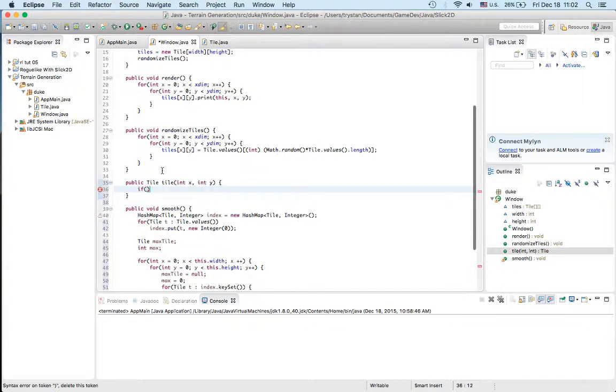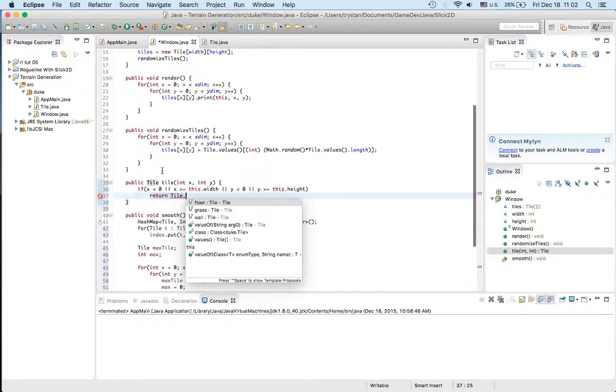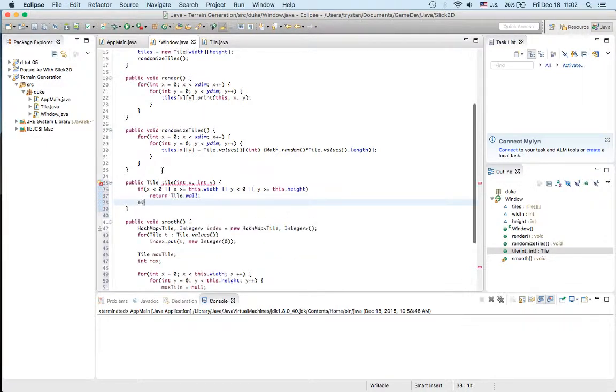So that's just less than 0, so if it's out of bounds, and x is greater than the width, so if it's still out of bounds, or if y is out of bounds, we're just going to return tiles x, y.